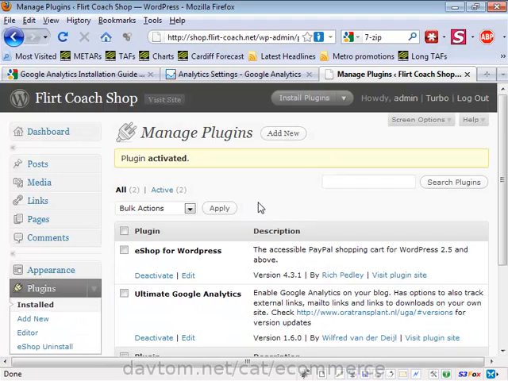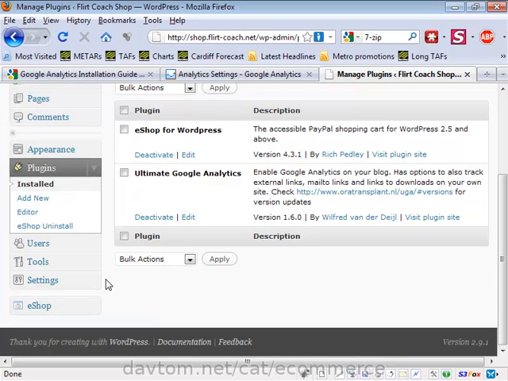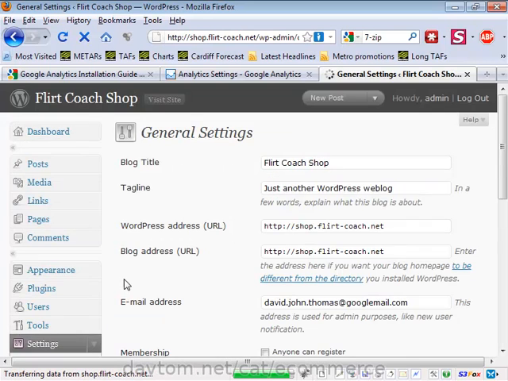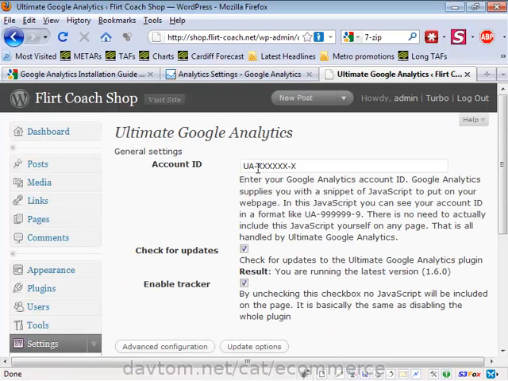And I'm going to go into the settings for Ultimate Google Analytics, Ultimate GA. And here is where I enter the code.